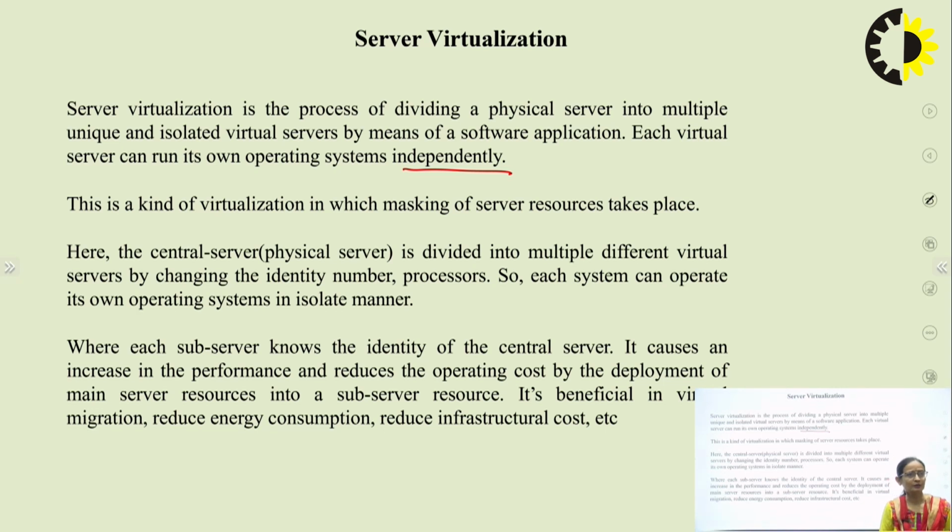Each subserver knows the identity of the central server. It causes an increase in the performance and reduces the operating cost by the deployment of main server resources into a sub-server resource. It's beneficial in virtual migration, and it also reduces the energy consumption. It reduces the overall budget of the company in terms of infrastructure and so on.